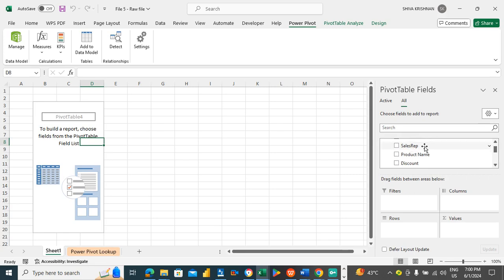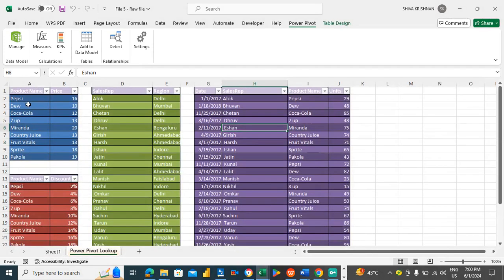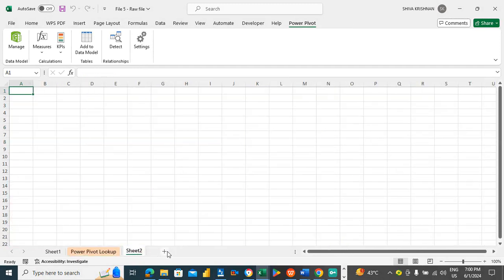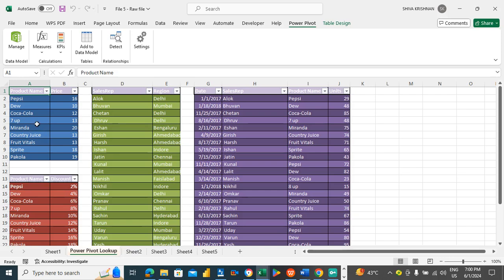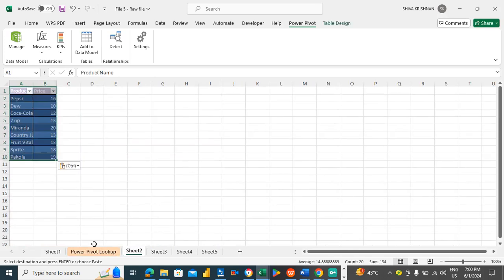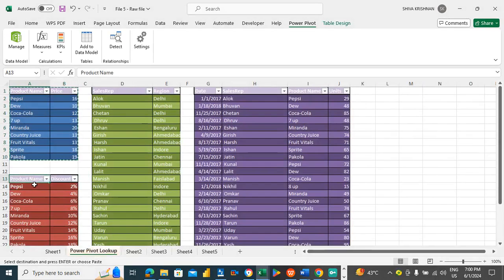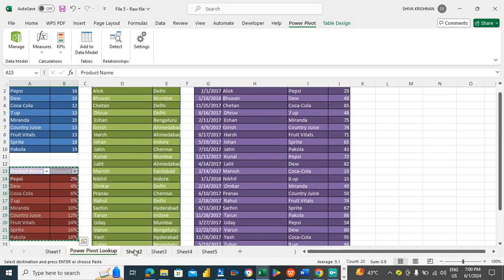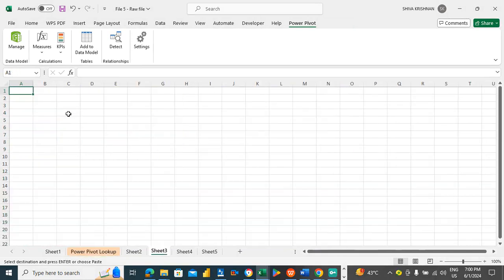Now that was a feature that was not available in the normal pivot table, right? So once again I'll demonstrate that. I'll add four different sheets. This will be in sheet 2, sorry, sheet 3.